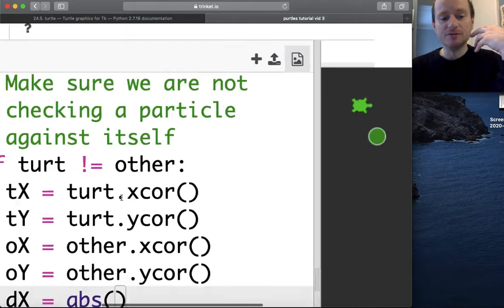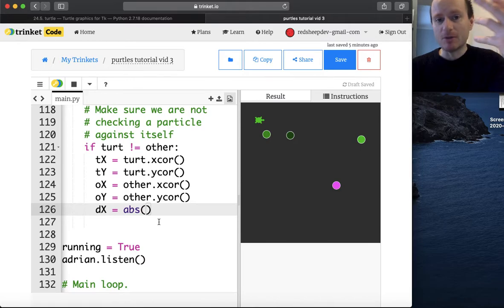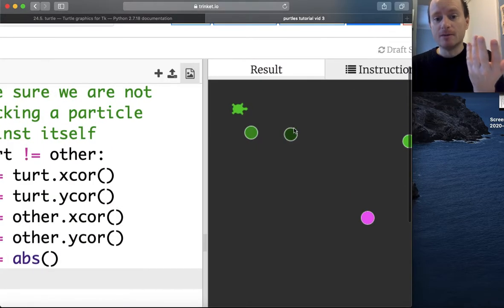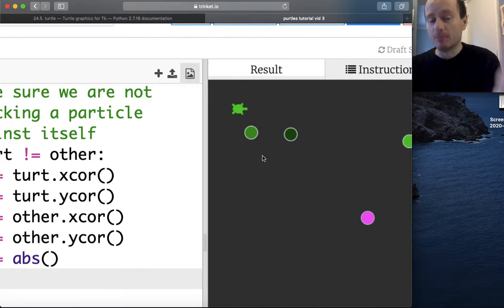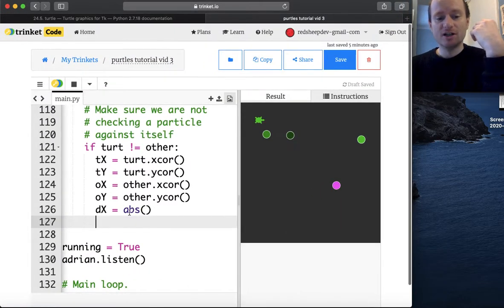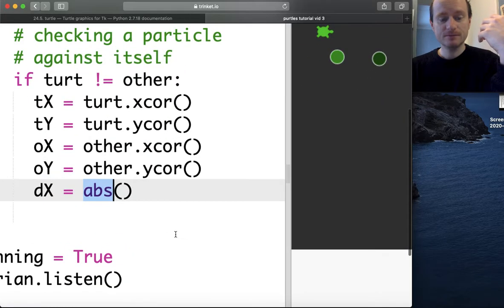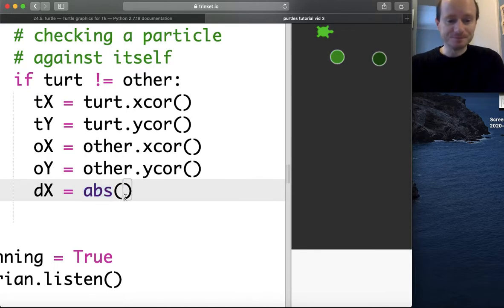So the absolute function will just change that minus 100 to 100. So it doesn't matter which way round we're checking the particles. Next time it might be this guy minus this guy, and then we'll get our positive 100 result. And it won't matter. The absolute will just return a positive number if we're starting with a positive number. If that doesn't make sense, it will make sense now when we do the actual calculation.